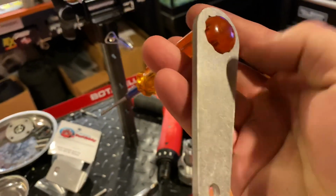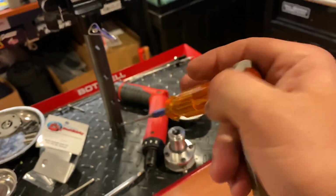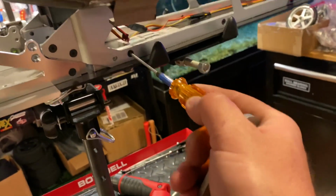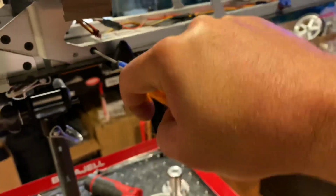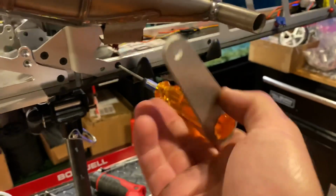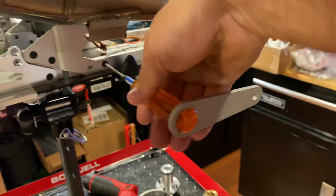This sucker right here has been kind of snug. I'm using this Bartolone handle here that goes on your MIP hex driver, and it worked good. It snapped right on, it broke the seal. Pretty nice. Yeah, the sucker was on there tight.